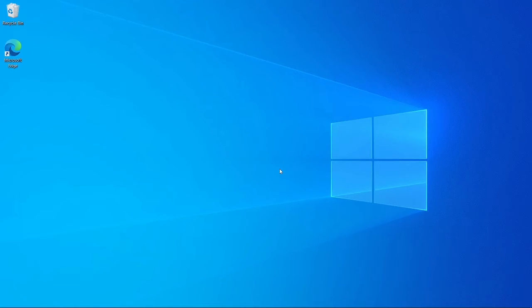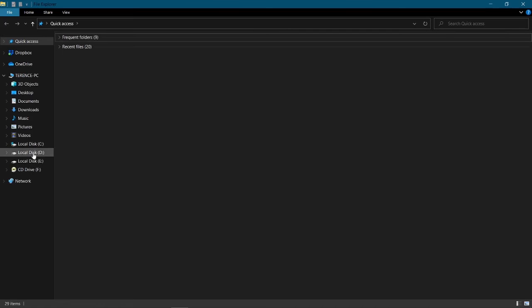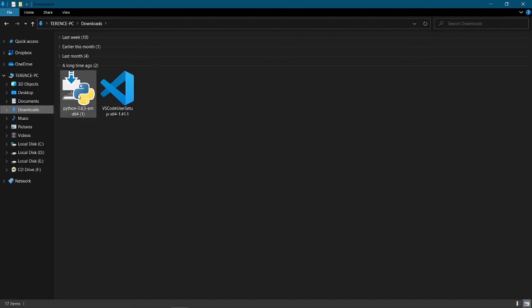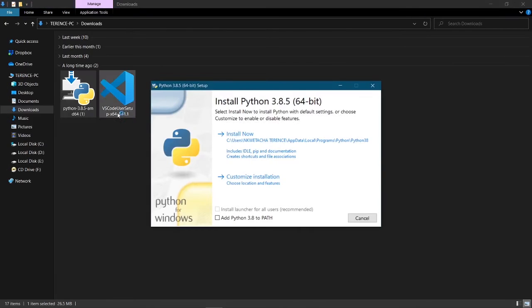After finishing downloading our VS Code and our Python 3 interpreter, let's go and install. Make sure to add the path. Make sure to tick this box.